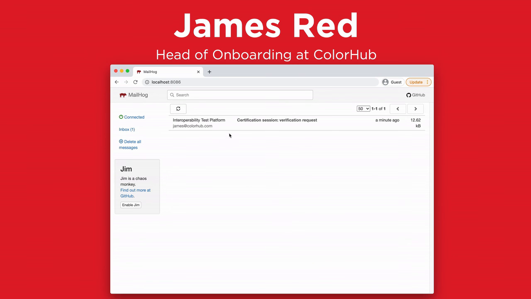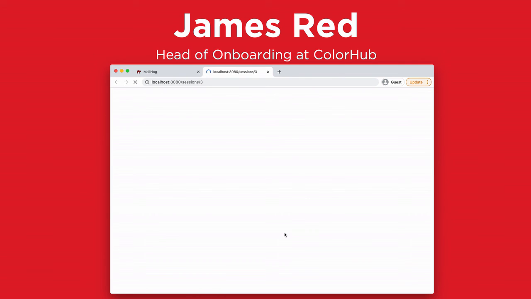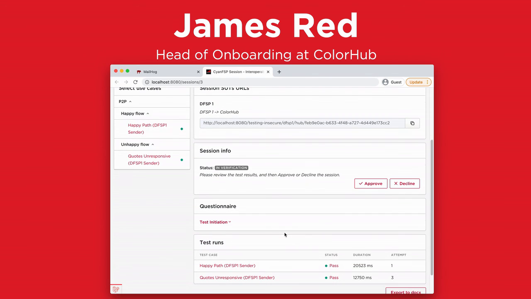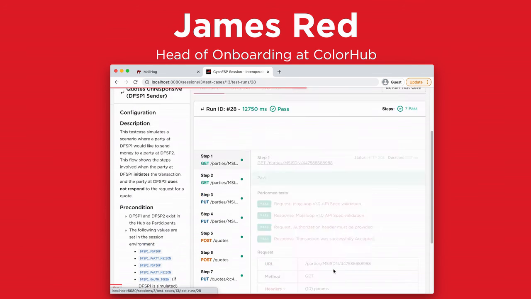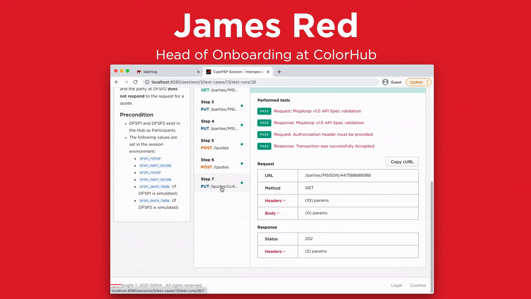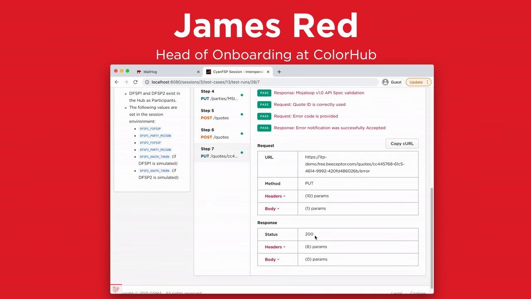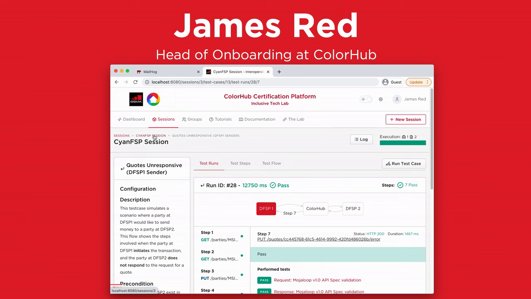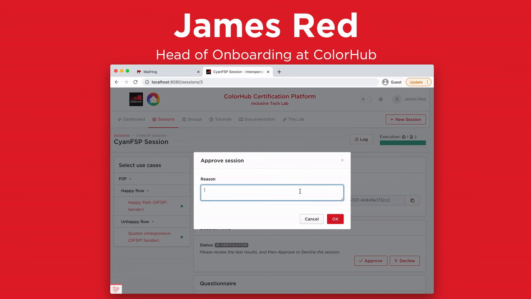James now receives an email informing him that there are new test results to review. He clicks the link and is able to view the full details of Louise's test. In particular, he wants to manually check to review the status code of the final response in his new "unresponsive" test case. Satisfied, he returns to approve the test results.